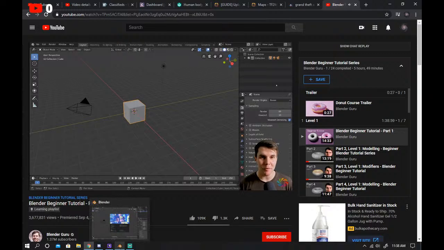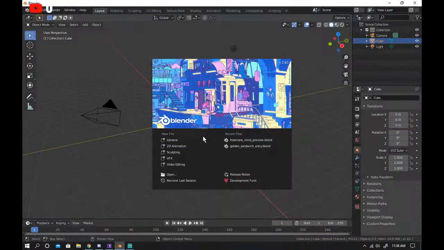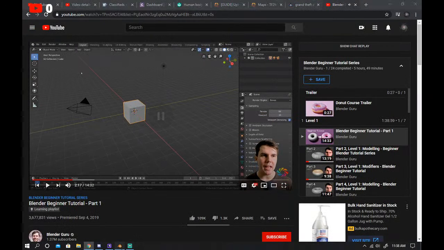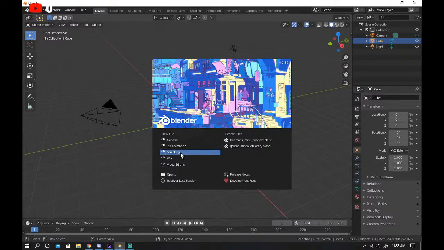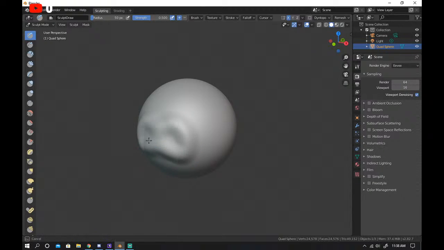So, open Blender for the first time, and this is what you should see. Okay, now, that's not what I see. Let me see. Sculpting. I'll choose sculpting. That's gotta be it, right? What is this? Wait, I gotta do something just for the fun of it. What if I make a nose? I'm gonna make a nose.